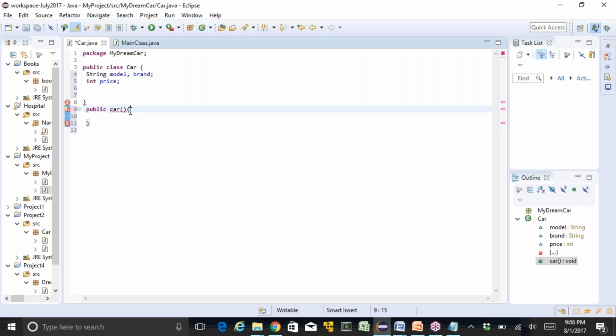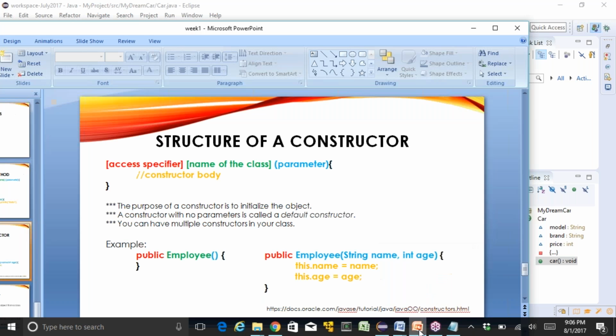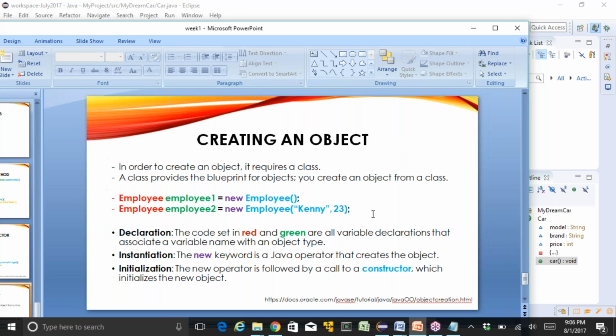Name of the class, okay. Constructor body. The parameters. So public Employee, String name, integer age, right?